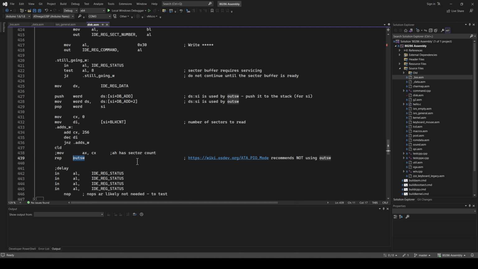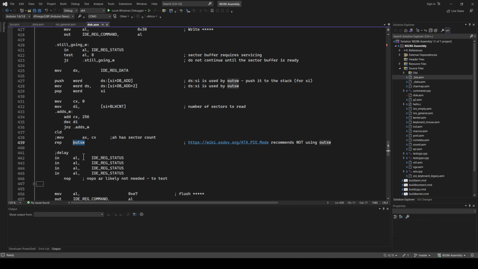So that means that I'm now using this OUTSW. Now I did note when I was reading up on it, this website says not to use this REP OUTSW. Instead, do your manual loop because there needs to be some delay after every write. And I assume that is based on a faster processor or faster system than I am using. And I think it does apply to PIO mode, which is what I'm using because that's what this article is about. But long story short, you can see that I'm not following that advice yet. So I am just calling this repeat of this OUTSW for however many times I need.